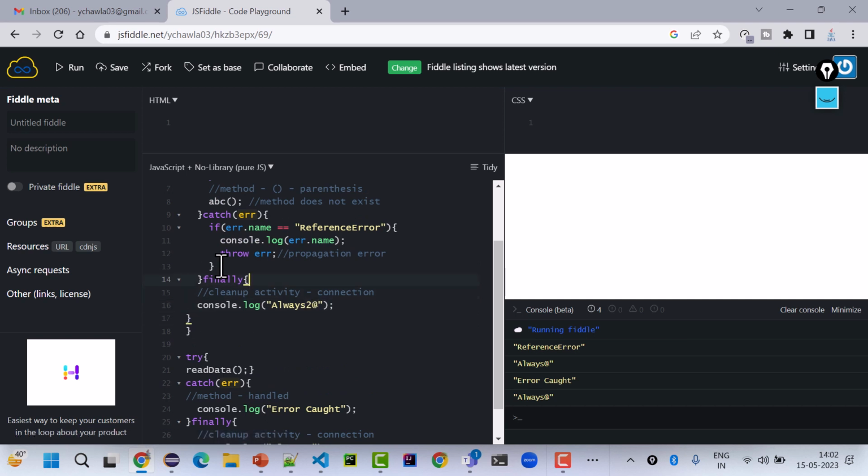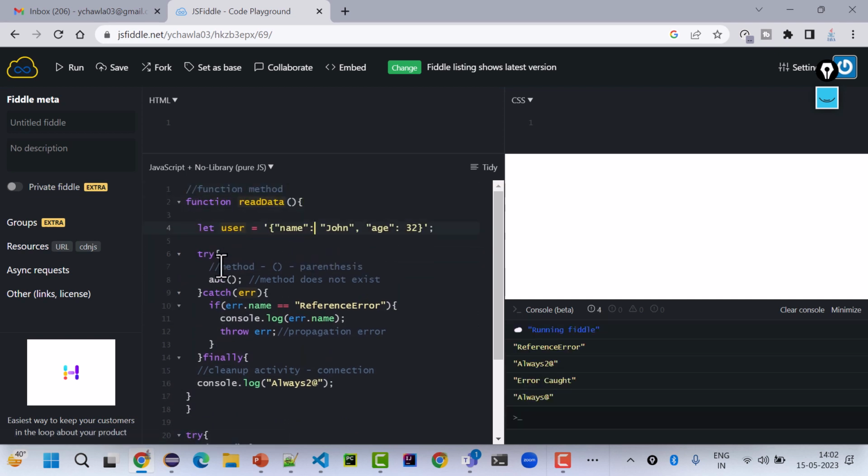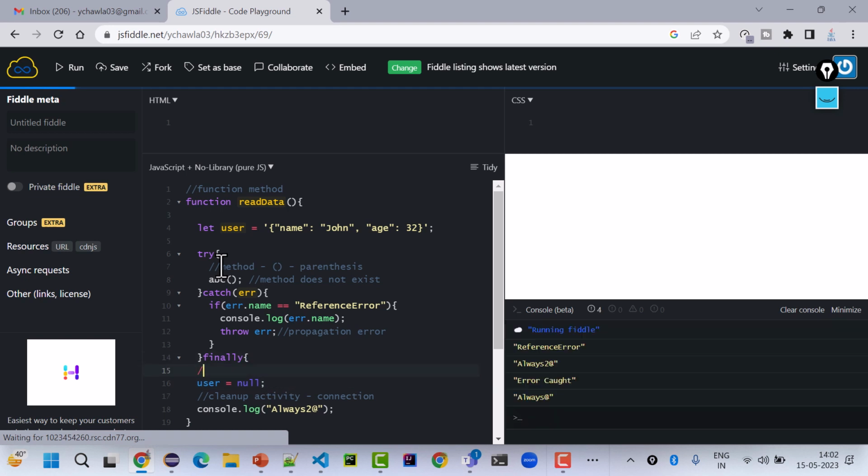See, here I started an object user. So before I go out, I could have nullified user so that it doesn't consume the memory. If an error comes, it is always recommended to do the cleanup activity before you leave the code. Object nullification, connection close, files closed, stream closed.